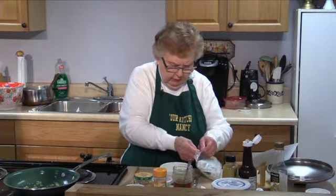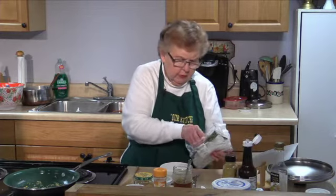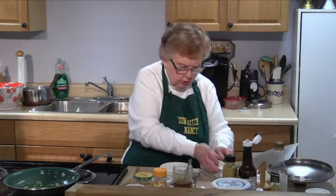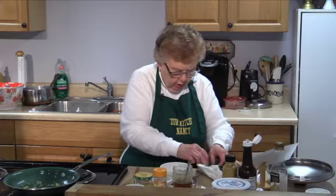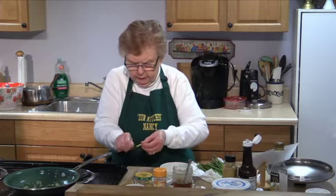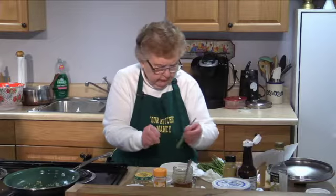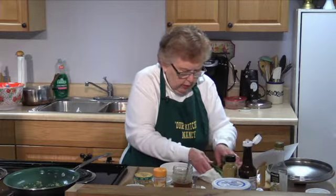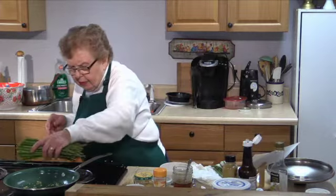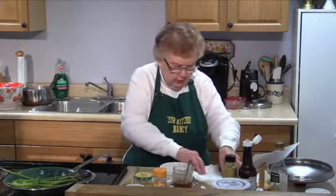I have up to a pound, I think, of asparagus, which is very thin stalks. I've washed and taken off a lot of the little hard part, whatever you want to call them. Those are nice and tender. So, these are going to go into the fry pan. And even this fry pan is not big enough.